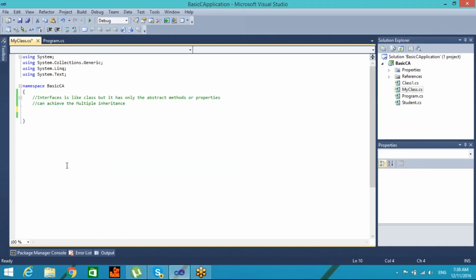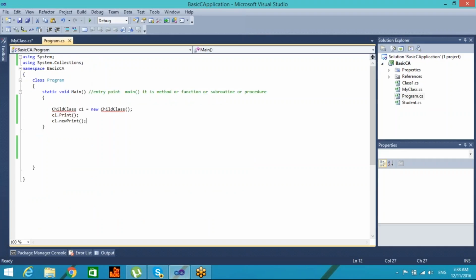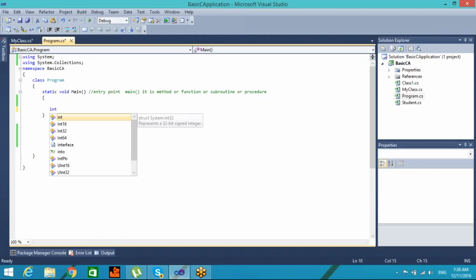Okay. Now, as an example, I have an array. So I say int my array equals, and I'm giving some values, say 10, 20, 30, 40. So I'm having one array.